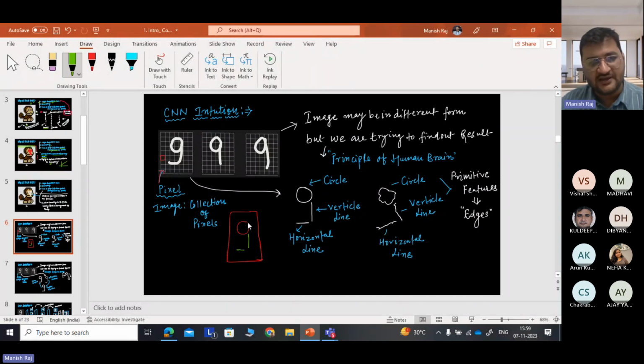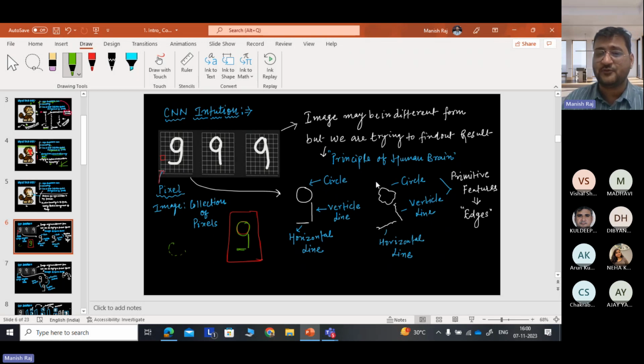So you are understanding only this type of circle, this type of vertical line, this type of horizontal line. Even though the structure is like this, try to understand. This is a circle, not perfectly a circle, but you can understand, sir, this is the circle, this is the vertical line, this is the horizontal line. If these are in this form, you can say, sir, this is 9. Likewise, the computer will understand this is 9.